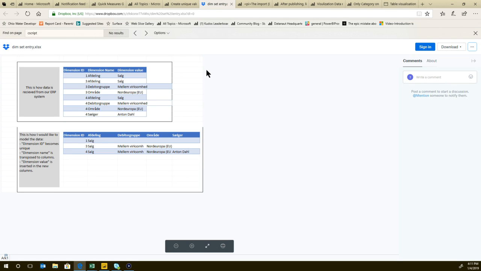Oh, this is how data is received from our ERP system. Dimension name, dimension value, dimension ID. This is how I'd like to model the data. Dimension ID becomes unique.